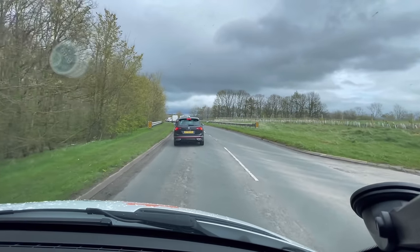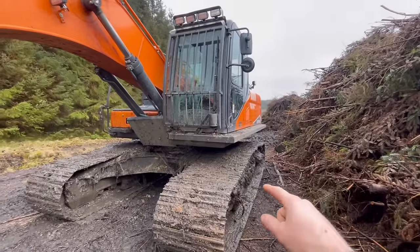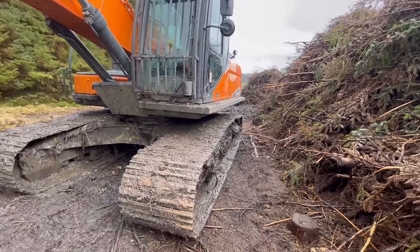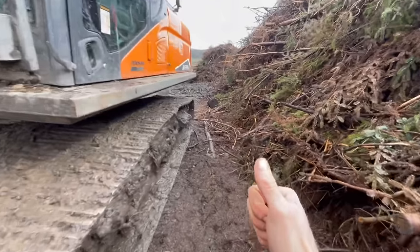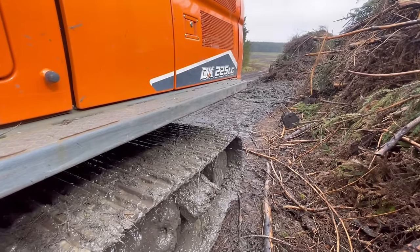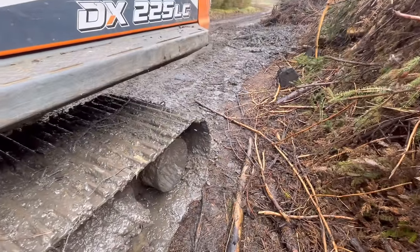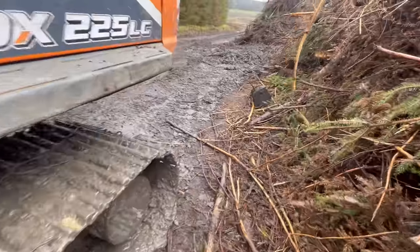Oh, the joys. Right, it's 2:40. I've got a 500 hour service to do on this to finish the week. Happy days. I'll be caught up with servicing after this, I think. Don't think there's any more diggers to service, but there will be next week, knowing my luck. Any road. We're all set up.